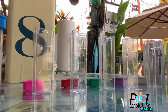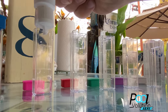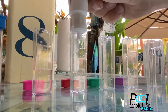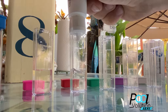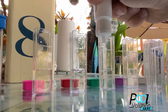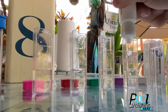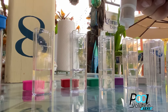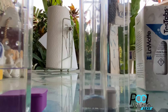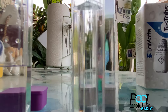I watched some YouTube videos where people were filling up the vials one by one and then doing the test. I'm a very impatient person, so all I'm doing right now is filling each vial up to the 5 mL mark and then doing the other procedures — I think it's going to be a lot faster this way. The only vial that's different is the cyanuric acid vial; you just fill it to the top line. The rest get filled the same way except for the cyanuric acid.